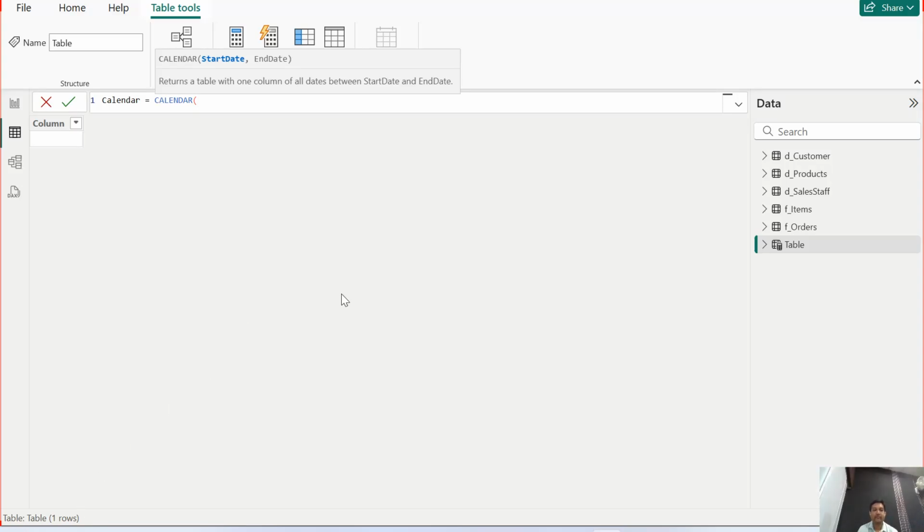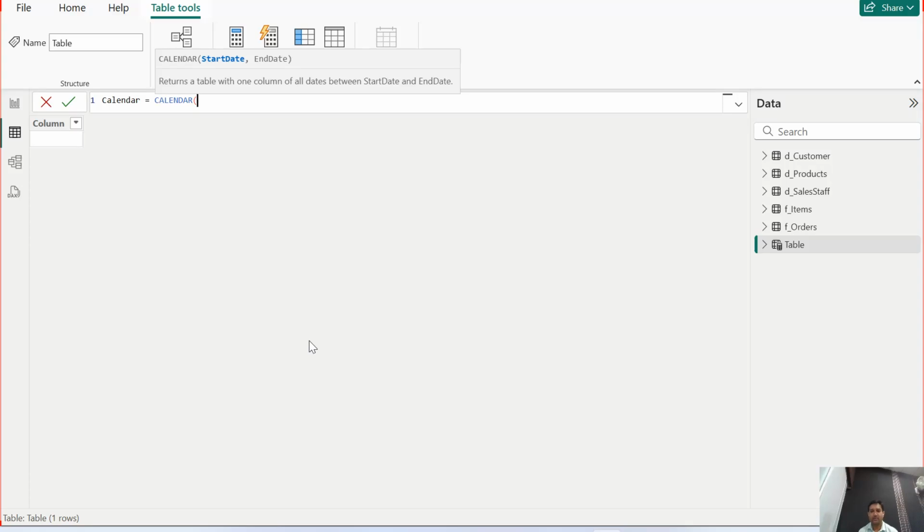Now, see, whenever we have to supply the date, it should be given in the date format. So there is a function called DATE, which we use to generate a date. Now, as of now, if you see in our data set, we have a column called Order Date in the Order List.